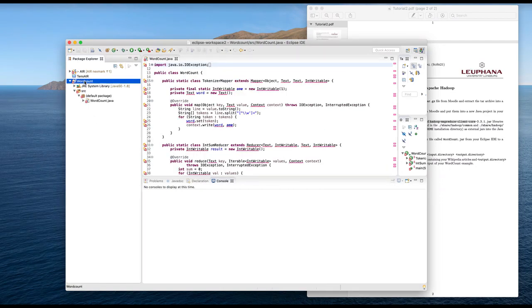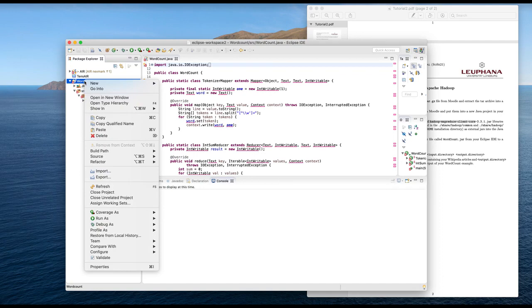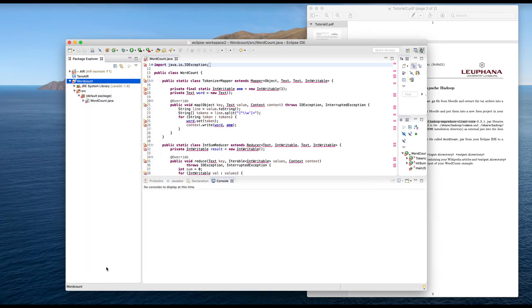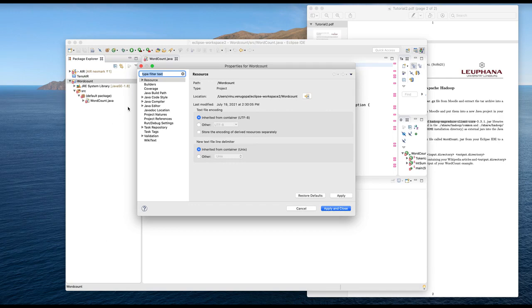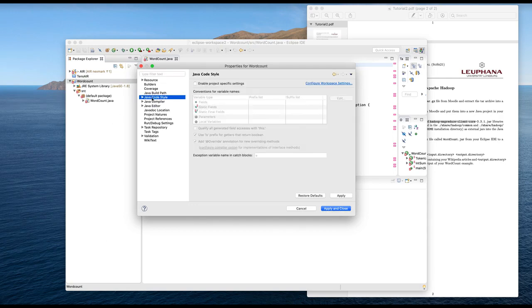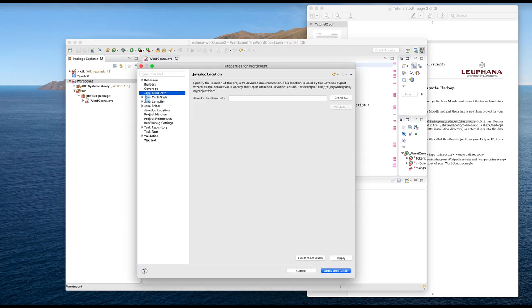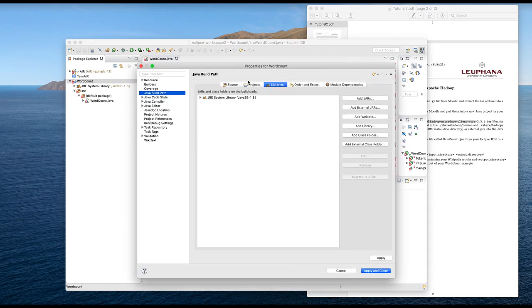So here, right click, properties. So you're supposed to add these external jars. Let me check out the place where, yeah, so go to Java build path, and here you could add external jar files. So click on that.